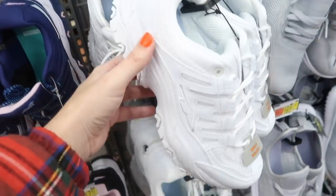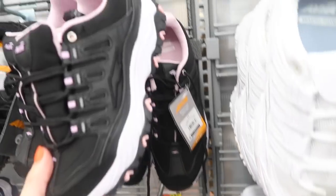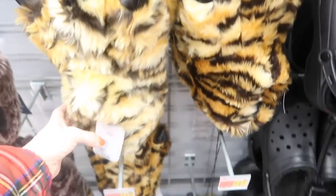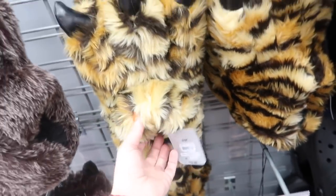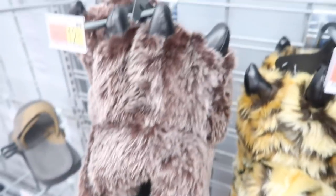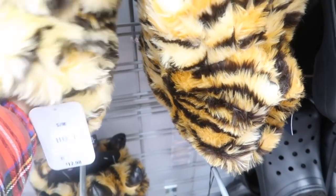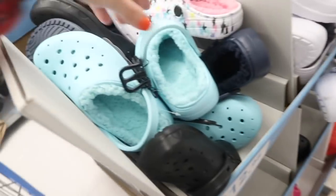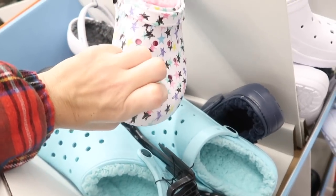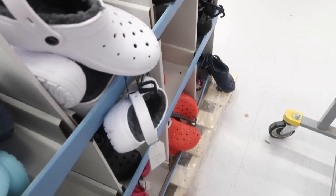I also showed you these Avia sneakers at $17.87 — I didn't notice before but in black they have a rainbow coloring. They also come in black and pink. In the men's department there are animal-print slippers for $12.98, coming in tiger and brown burgundy in double sizes. There are also fur-lined Crocs in all the colors — stars, turquoise, red, black, and pink — all $12.98.